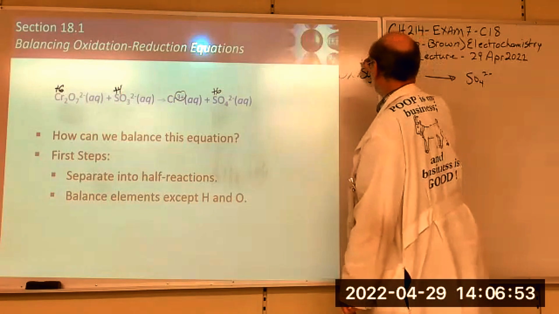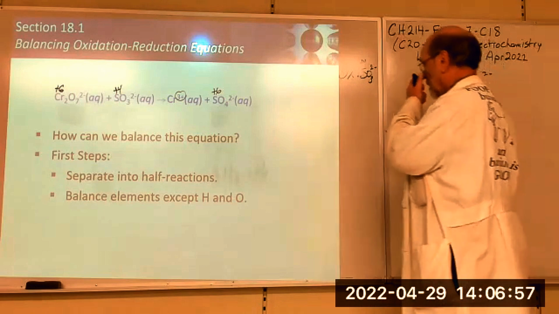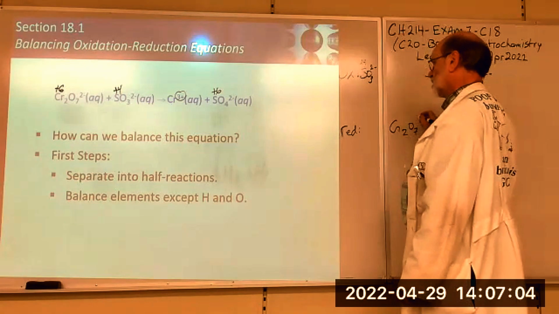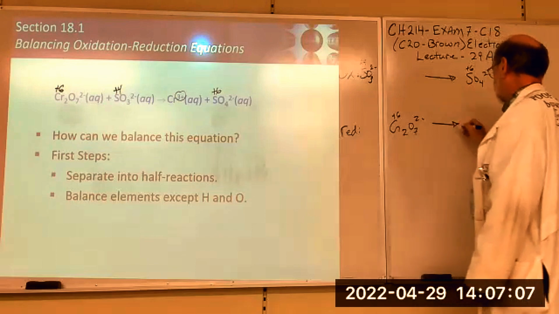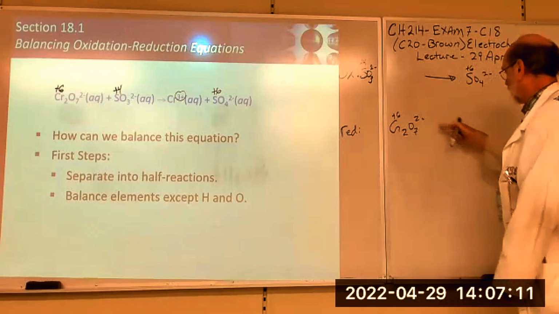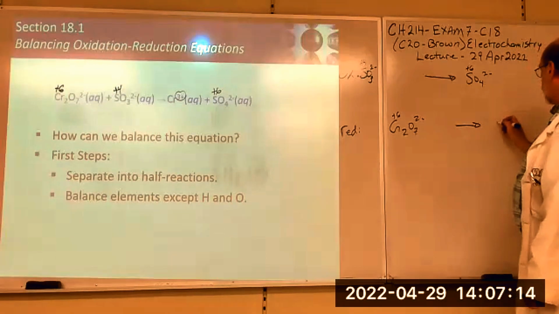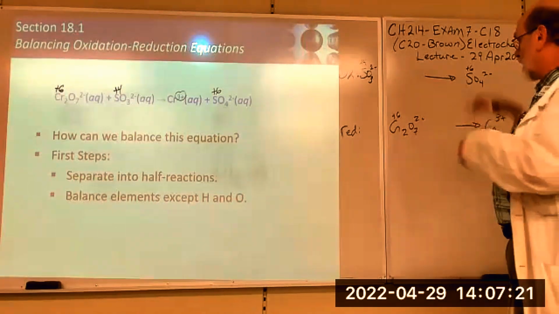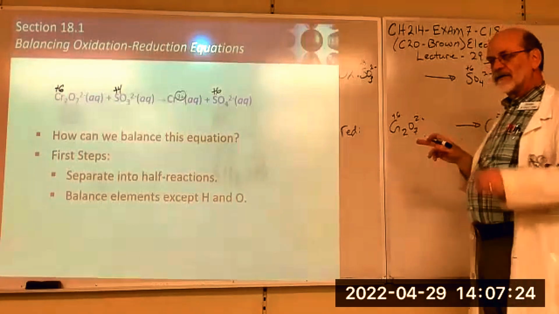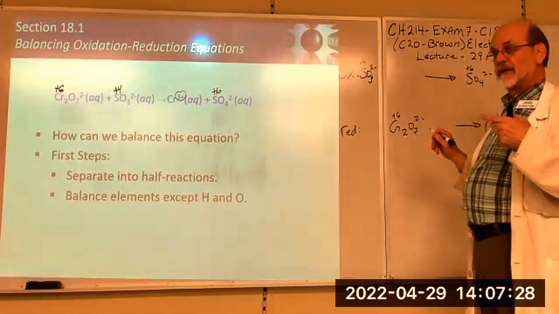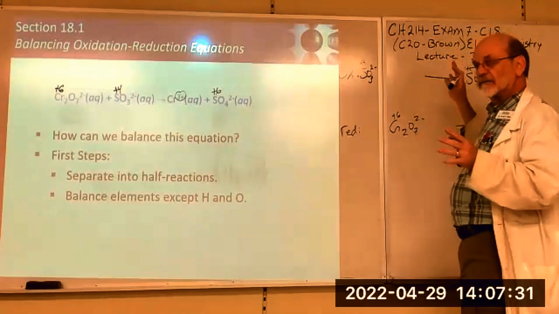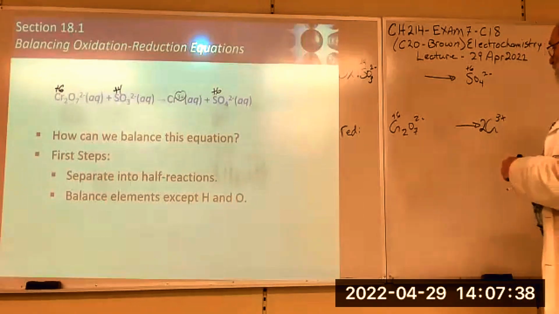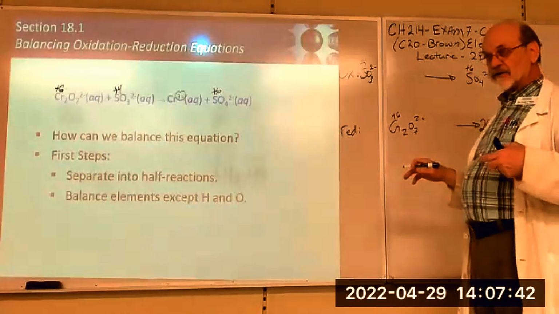And I'm going to write these just to keep track of them. And the reduction will be Cr2O7 2-. This is a +6, and that goes to, let's see, I better spread that out a little bit. We need some space in here. To chromium 3+. Okay. Next thing you do, once you've got them separated out, you balance all the elements except for oxygen and hydrogen. So we've got 1 sulfur, that's done. We've got 2 chromium and 1 chromium. Okay. So they're balanced.